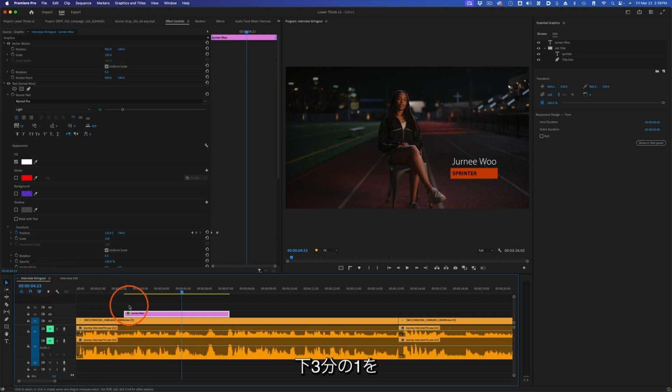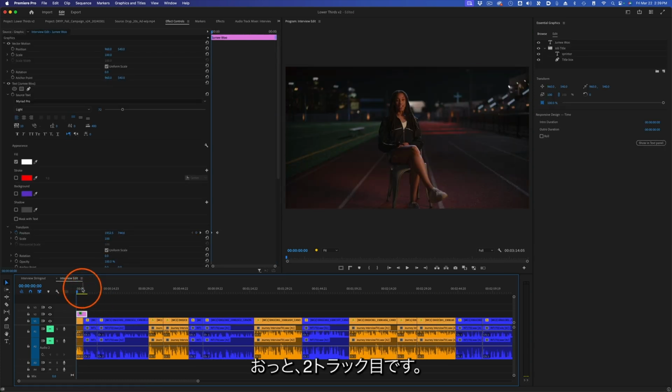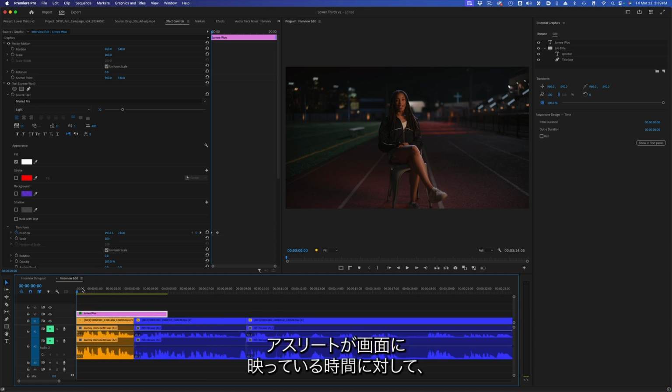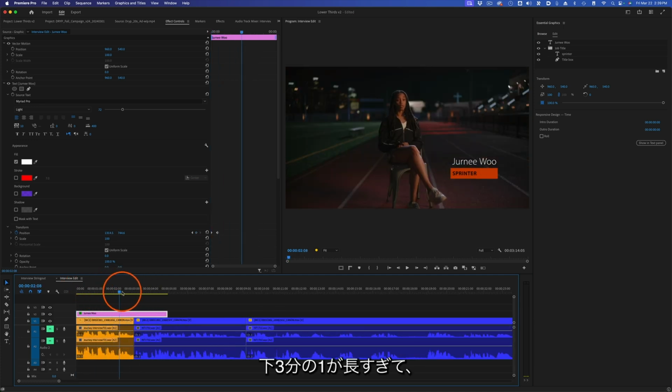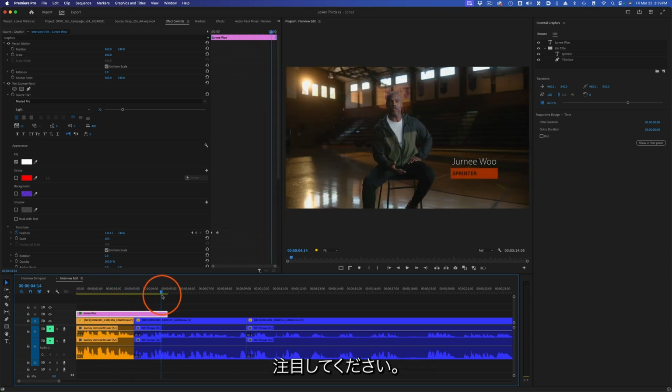If I were to copy and paste my lower third here from that timeline to this timeline, whoops, there we go, onto track 2, notice that it hangs off the edge because the lower third is now too long for the amount of time that the athlete is on screen, and it overlaps with Keelan.